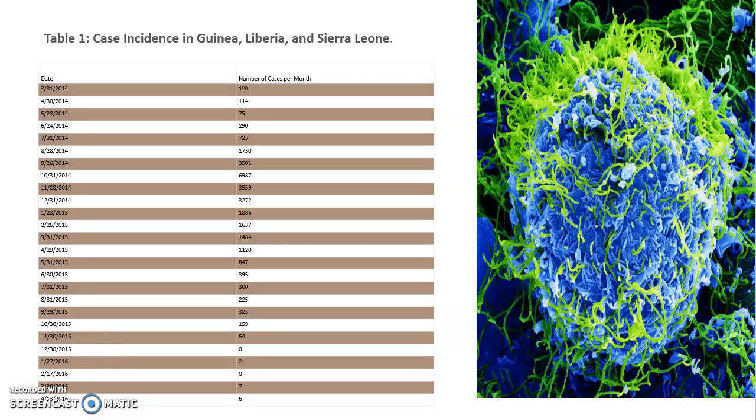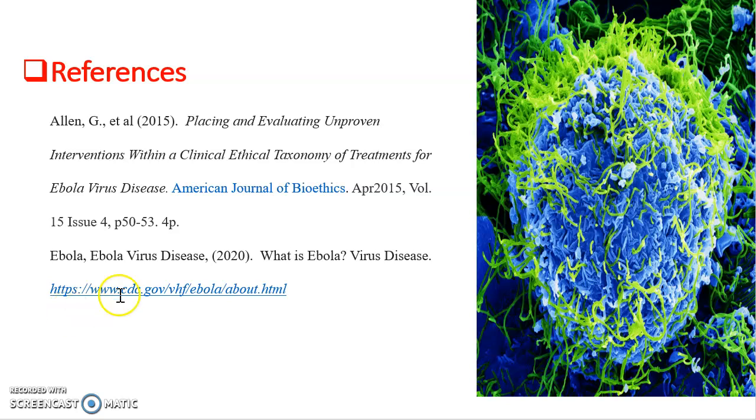If the graph is not actually clear, I want to give special thanks to the CDC for providing us with information, as part of this presentation. That's why we're able to get resources and data to serve as a guide for this presentation. Also, these are the list of references: Alan G. et al. 2015, Placing and evaluating approving interventions within a clinical ethical taxonomy of treatments for Ebola virus disease, is among many other references that we have listed here.